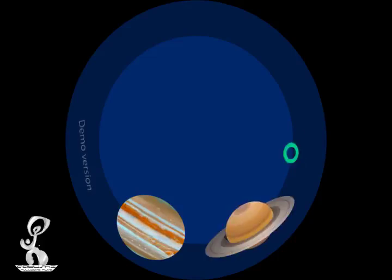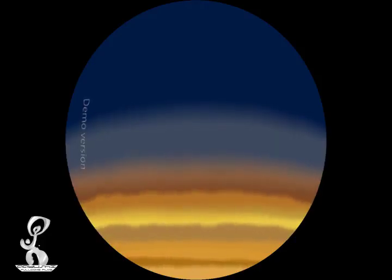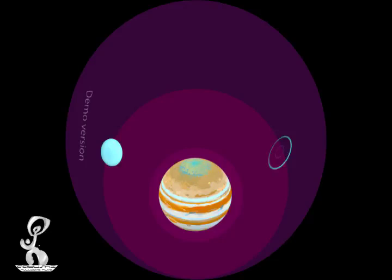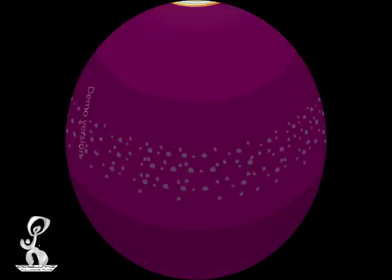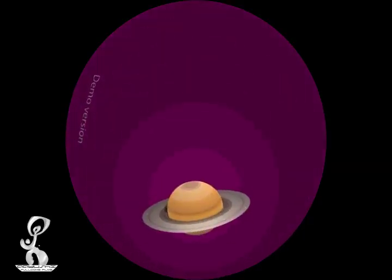Jupiter, Saturn, Uranus, and Neptune, on the other hand, are gas giants. Not because they fart. They are called gas giants because they are surrounded by lots and lots of gases. Also, all gas giant planets have beautiful rings made of really tiny icy rocks. Of course, no one can beat the mind-blowing rings of Saturn.